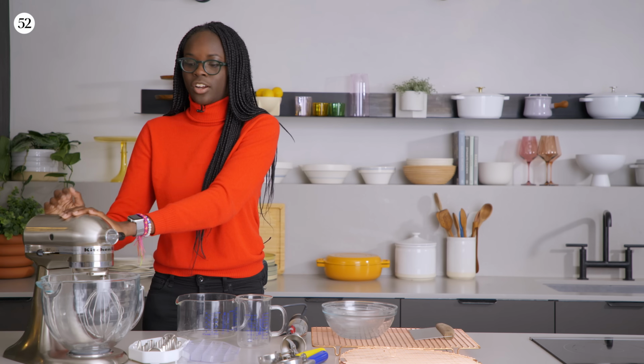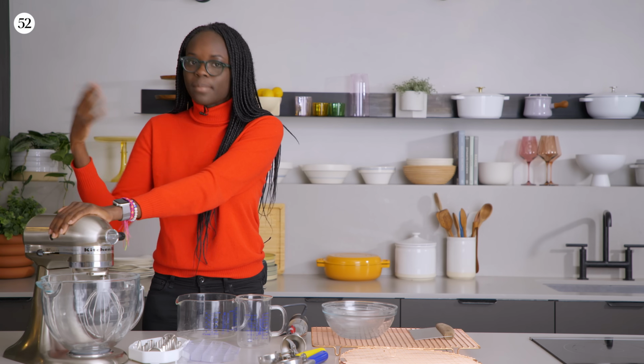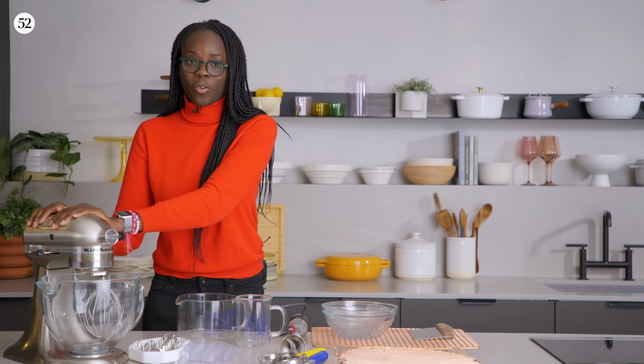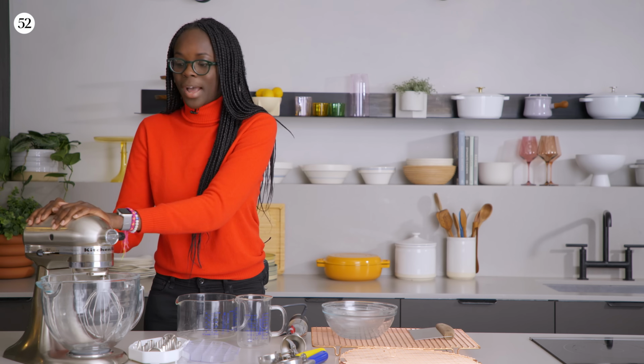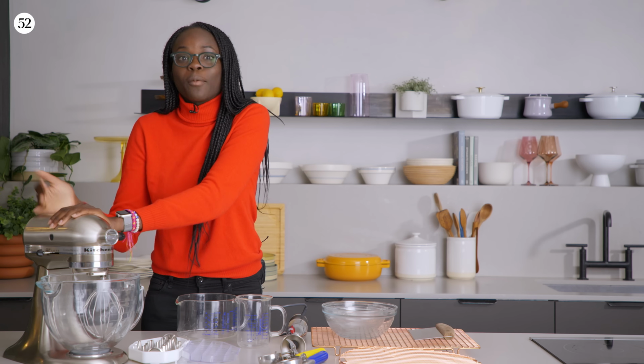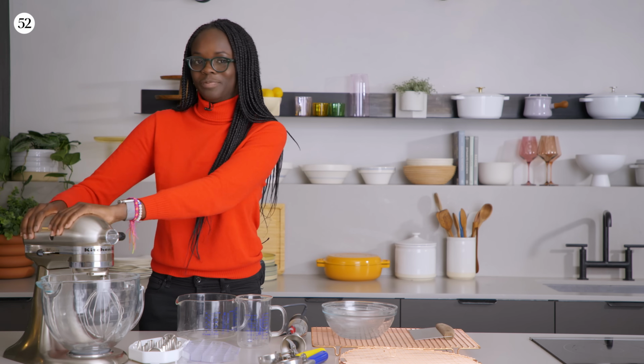There are tons of options. There are tons that you can find on eBay or on your Facebook Marketplace. But also just getting your own and really taking care of it can last a while. Like my parents have had a KitchenAid that's lasted them 2 or 3 decades. And I'm hoping that my KitchenAid will last as long too.